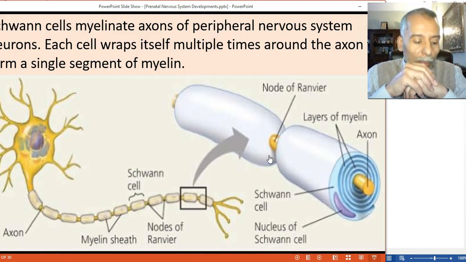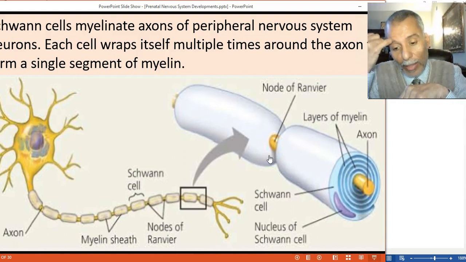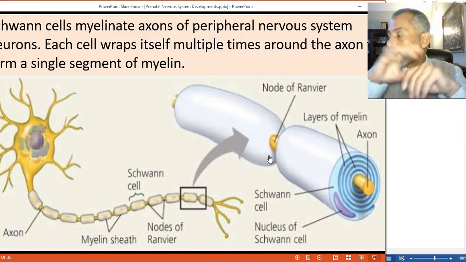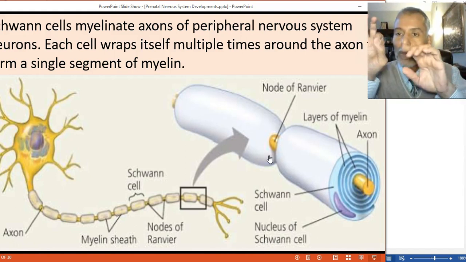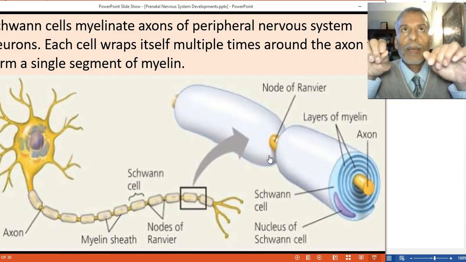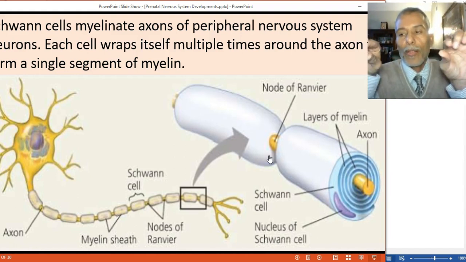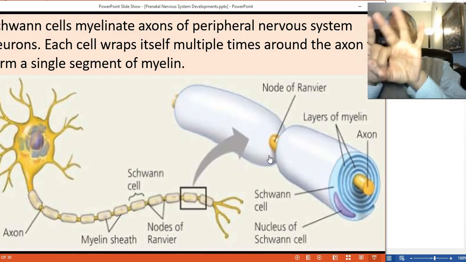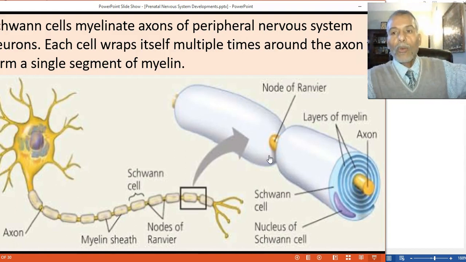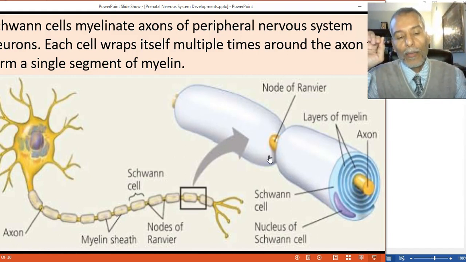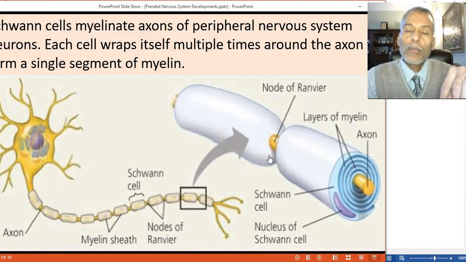Another kind is called radial glia, or radial glial cells. Each cell is shaped like a little cylinder, a small piece, like pieces of macaroni, and they connect to make longer and longer tubes. They extend from the site where the cells are born to the site where cells are supposed to migrate.